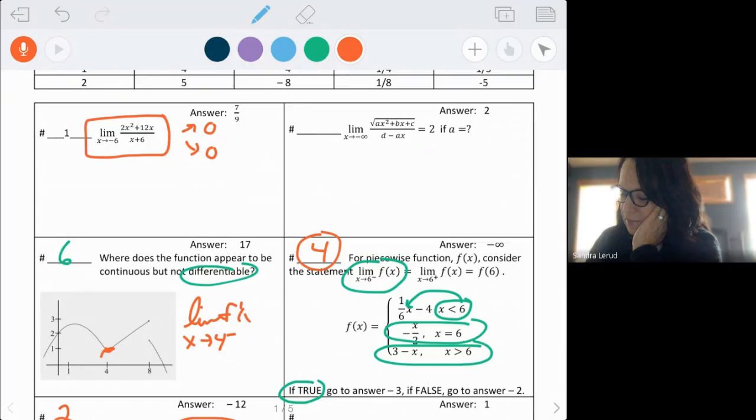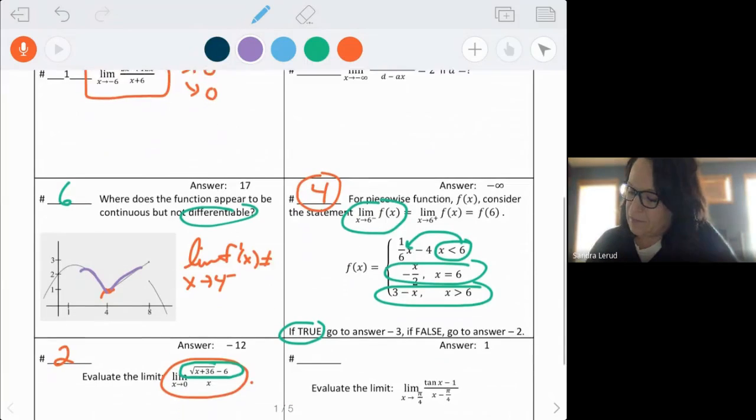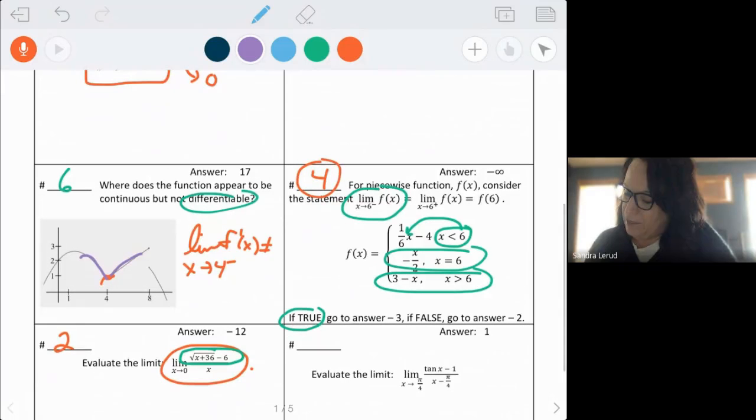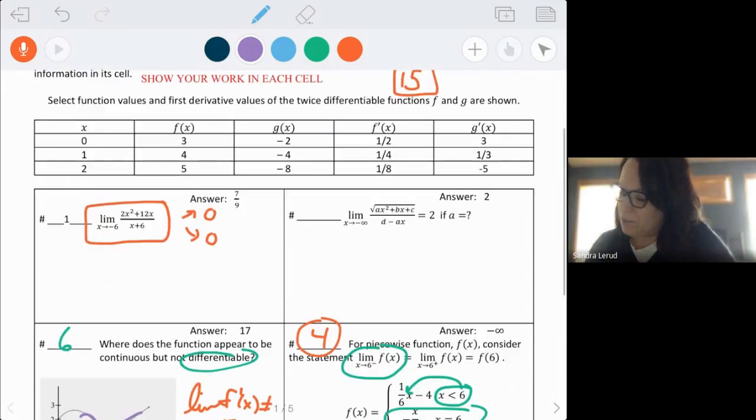Let's say it was f. It's not equaling. This slope over here is not approaching the slope over here, and so that's causing that sharp corner, sharp turn. It would not equal the limit as x approaches 4 from the right of f prime of x. So that would be 4, which will lead us to problem number 7.